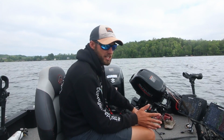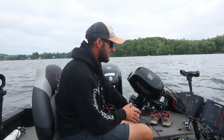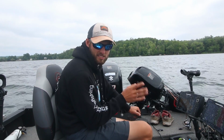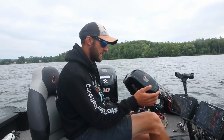So I just took a screenshot, you guys can look at it here. That weed line ends at about 20 feet, which is a deep weed line. It's probably some cabbage, maybe some sandgrass, who really knows exactly what it is, but it's a deep weed line, right? And that's gonna hold a fish, especially a weed line that's 20 feet deep, really on any lake, especially clear lakes this time of year.